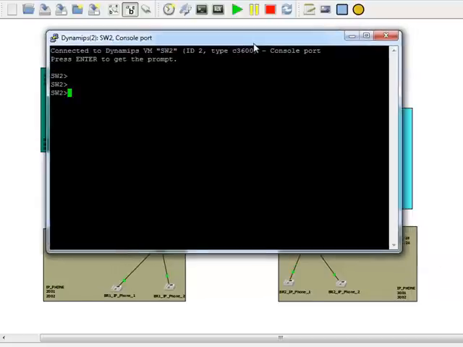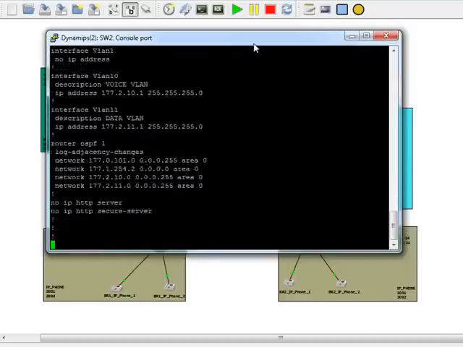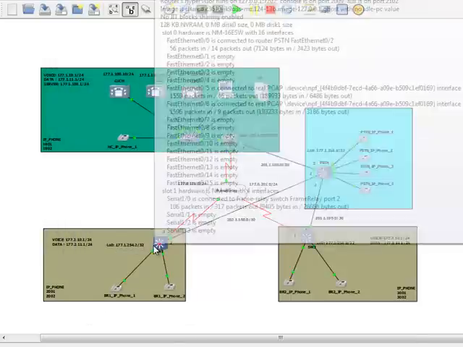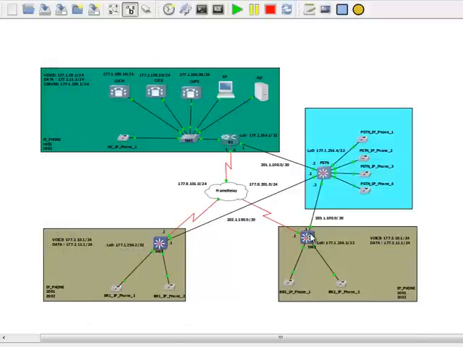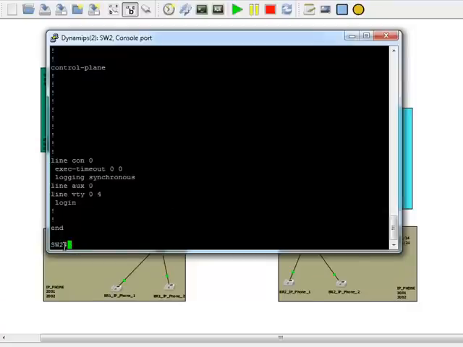Branch office 2, as I already said, is a layer 3 switch which I've been using. So, show run. In my previous videos I used a router here and a switch here, a router here and a switch here, which makes my processor go crazy. So for ease of purpose, I've just used a layer 3 switch. I eliminated an extra switch. I'm using this switch as both router as well as a switch, so that's why it's still in the name of switch 2.